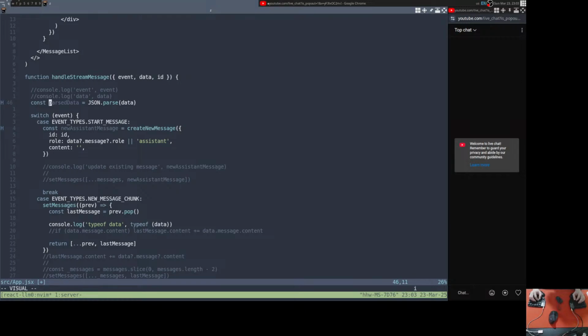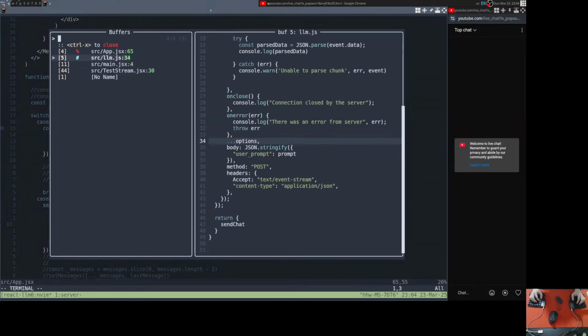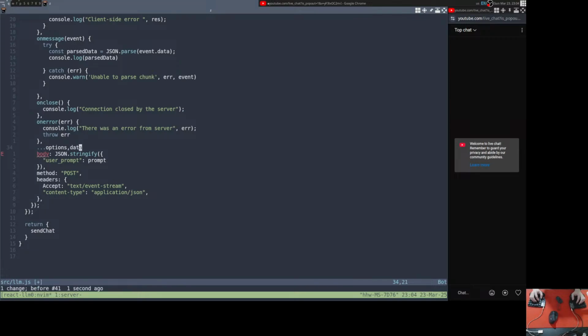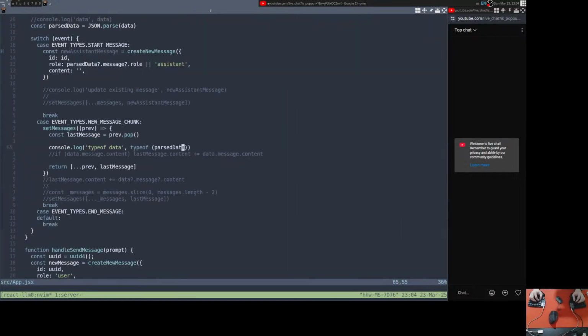Oh, it did not change that. Above, first data. State this blob.